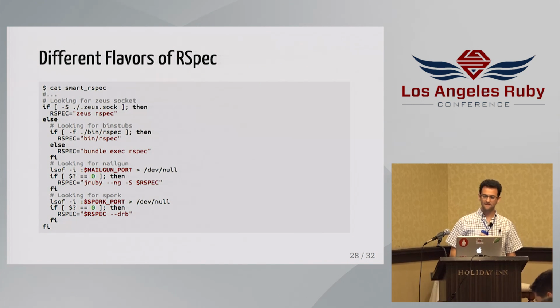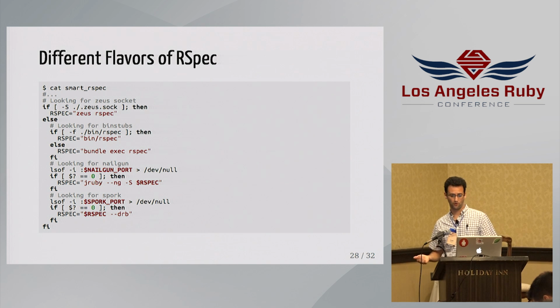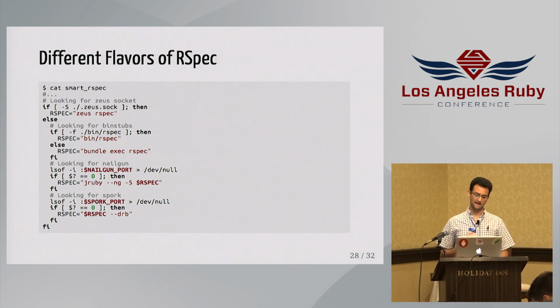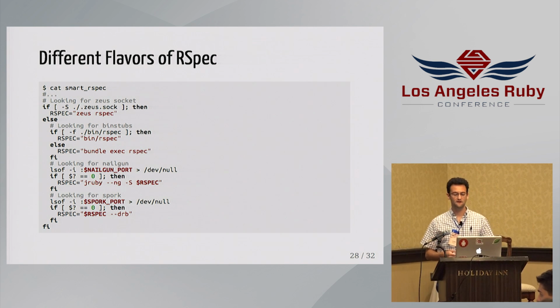And then lastly, for MRI projects, or sometimes we have projects that can boot in both modes, I use Zeus, which is the preloader. Zeus works a little bit differently. It doesn't open a port. What Zeus does is it communicates between the processes with a socket file. And a socket file is like a special Unix file for inter-process communication. You can pass data and file descriptors in it, and it's a little beyond this talk what sockets really are. But for our purposes, a socket is a file that looks like a file in your file system.